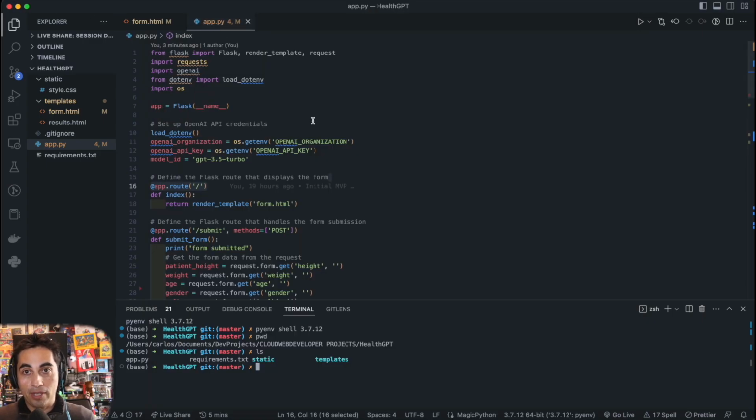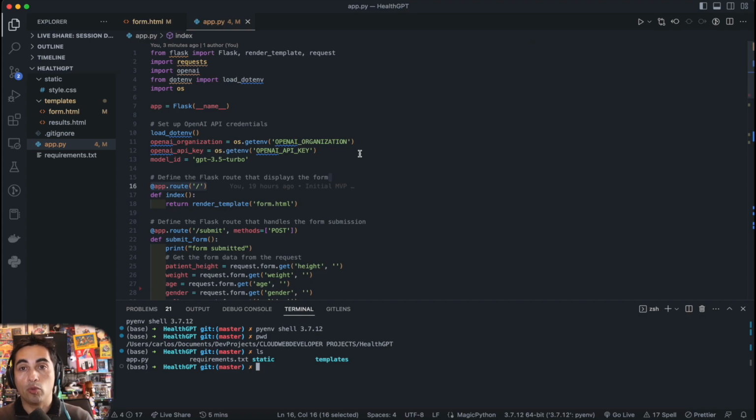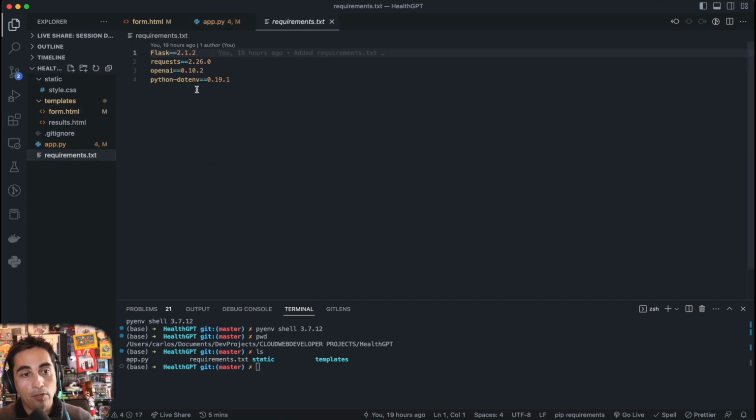The first thing you need to do is go to my repository and download it, because all the code is there and essentially everything you need is right there. You can tweak it and modify it however you see fit. The interesting part is really the API connection and the way you send things to and receive things from ChatGPT. I created a Flask Python application, app.py. The repository also has the requirements file, which is essentially Flask, requests, OpenAI, and python-dotenv, a library I'll explain briefly as well, including why it is used.